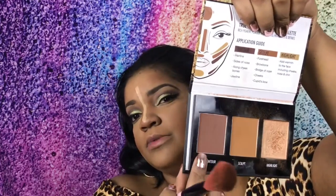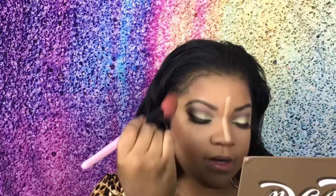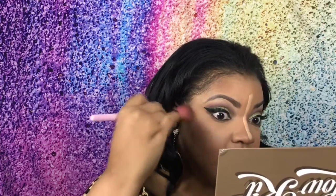So now I'm going to hop into my Black Radiance palette. I'm going to use this color here. And this part I only use going back into my hairline, so I'll use it up here and fade it back into my hairline because it's so red on me. I'm just like, oh my God, looks crazy. But I like it because it's a richer kind of color and it brings color to your face.